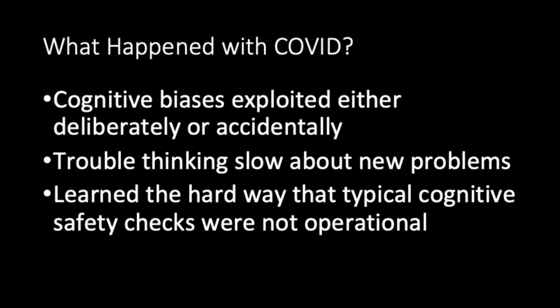And in some ways, our hands are kind of tied to provide this because everybody thinks that this might be something good, and to deny it would be denying them better care. I don't think we had a very good information set where we could think very slowly about the problems and try to understand step by step what we should be doing. Instead, I think we're all very desperate. There's all sorts of information out there, and for better or worse, we had very rapid tools for information spread, and so I think we're all a little bit swayed by the latest case report, even though that might not have represented the best care paradigm. And a lot of our safety checks, that system 2 looking over system 1, were not operational.